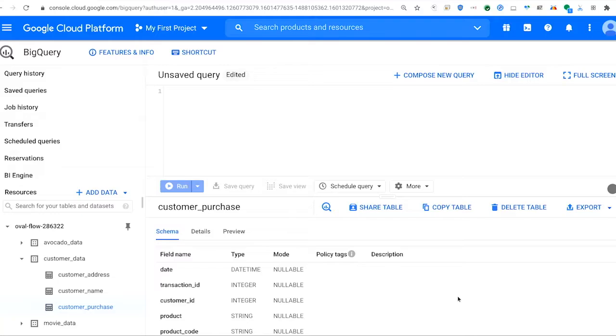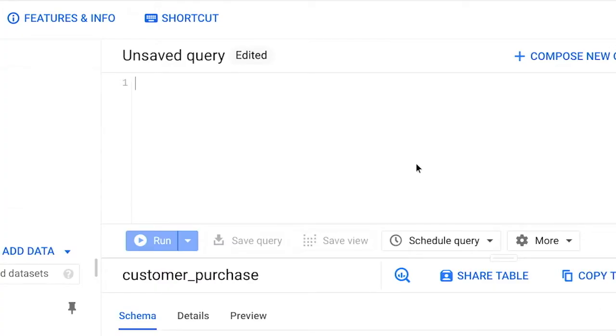To write the SQL query, we start with the basic SQL structure. Select, from, where. We know the data is stored in the customer_purchase table in the customer_data dataset. So we write customer_data.customer_purchase after from.